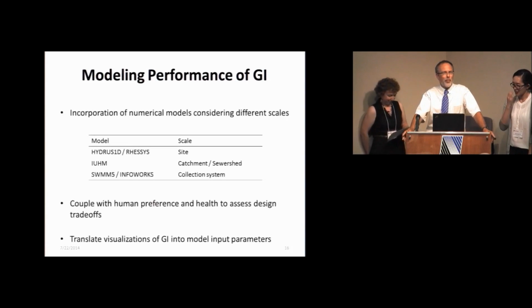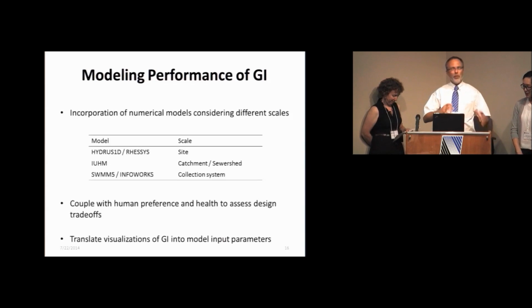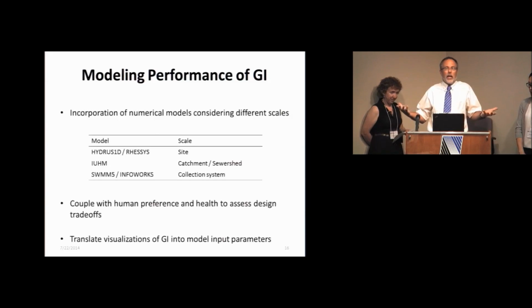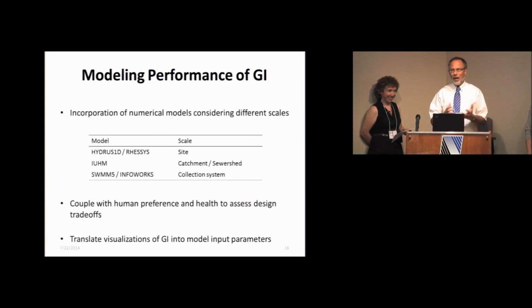I'm a professor of civil and environmental engineering, and as an engineer, I know how to build this. I know how to design it. It's going to work. And that's why we need Professor Sullivan and the landscape architects, is we may know how to make it work, but it may very often be ugly.